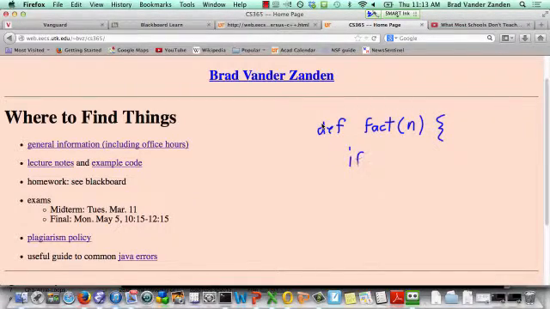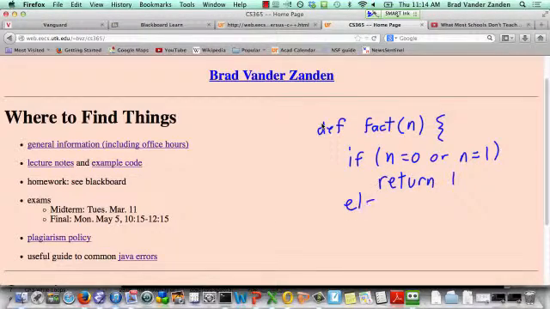You say if n equals 0 or n equals 1, return 1, else return n times fact of n minus 1. And I know I'm not doing any error checking to see if n is less than 0, but notice there's no variable assignment here. We have a variable n, but we only read from it.